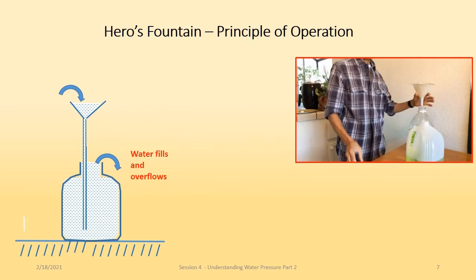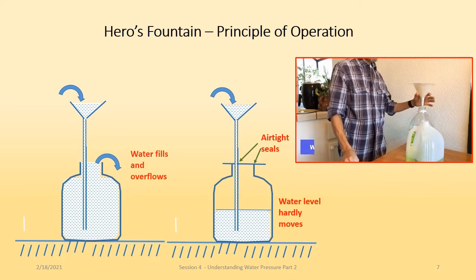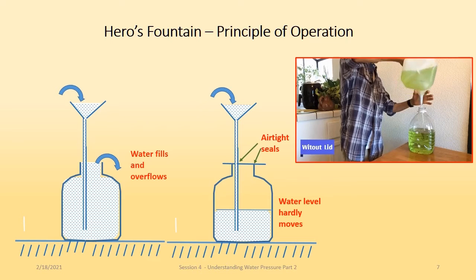To understand the principle on which this works, we will first take an empty bottle without a lid, stick a tube into it, and pour water down the tube using a funnel. The bottle will fill and overflow once full. Now, if we take same bottle and tube, but install an airtight lid and seal around tube, then water will fill a little bit and stop. When this happens, the air pressure created inside the bottle balances the pressure caused by the height of the column of water in the tube. This is illustrated in video.